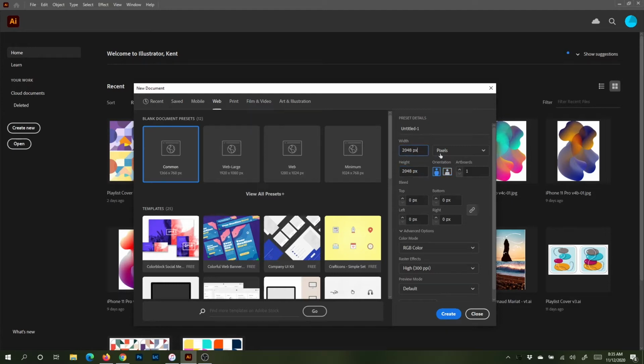If you find that for some reason things really aren't lining up the way you want them to, you may need to start over on this document, come back and change to inches setting instead of pixels, and just set this as something like I had before, 8 inches by 8 inches. But we're going to try to create it here to potentially keep the file size a little bit smaller for us. Maybe even before we go in, let's pick a name for this.